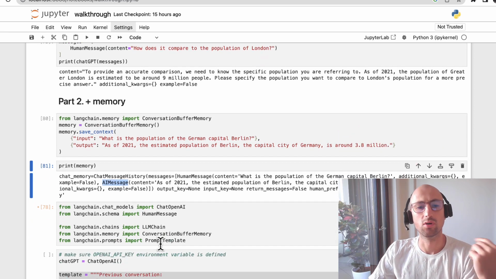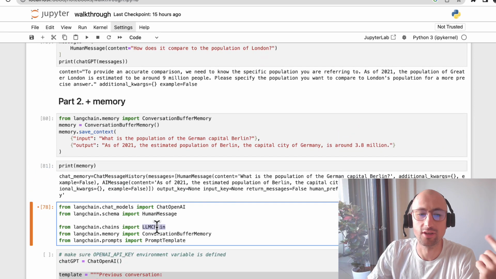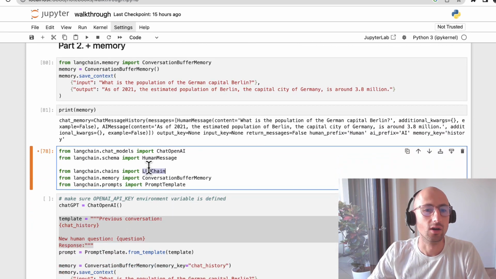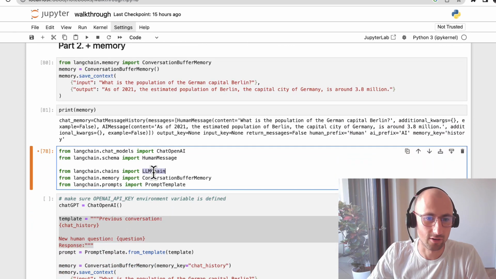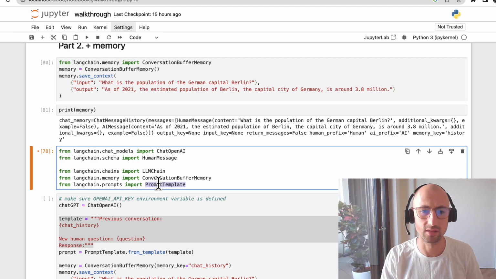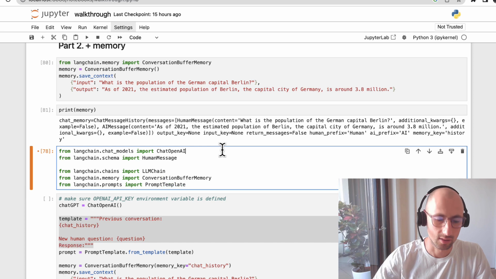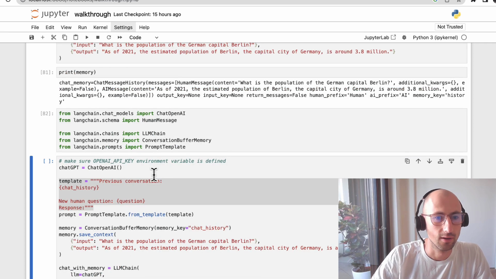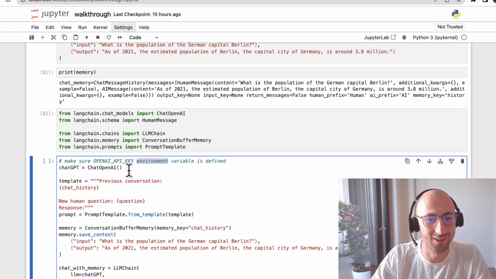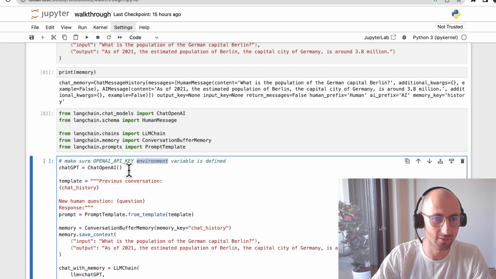Cool. Now we'll start making use of the chains, as it was described just a second ago. We'll use Langchain. It's a very simple chain, the most basic one. And then we'll use the memory, and then we'll use a prompting as well. So now you will see the difference between the user input and the prompt. Let's run that. Again, don't forget to set your OpenAI key environment variable.